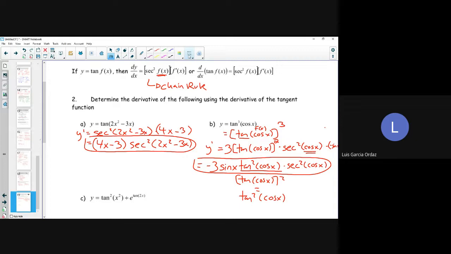So hopefully you guys aren't going to be afraid of that notation. Remember, you can swap vice versa, back and forth. Tan squared x is the same thing as saying tan x all squared. Is everybody starting to understand this whole notation thing with the power being, I guess, distributed on the outside?